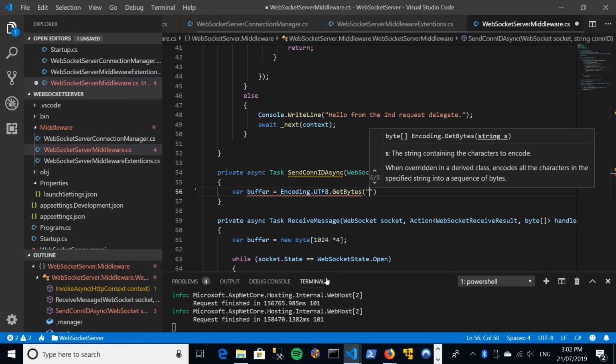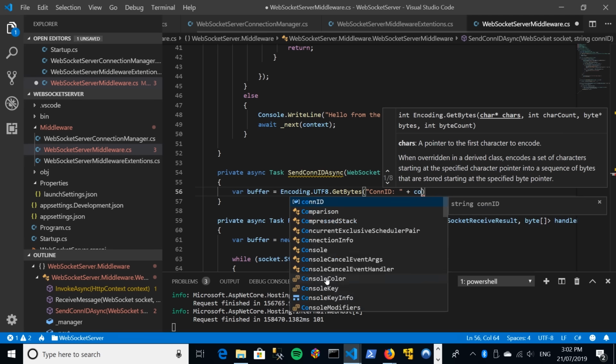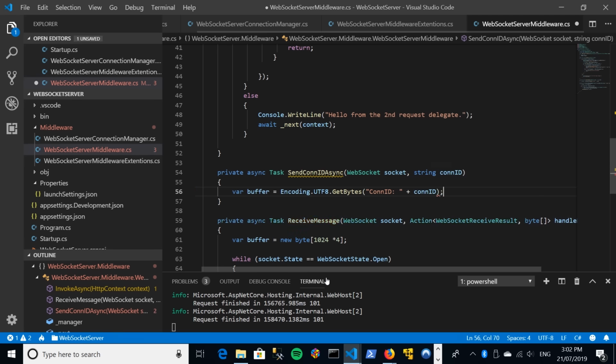And then we're going to encode the following string, ConnID, just as a kind of static prefix, not really a header, to what we're going to send over, because we will be using this on the client side. And then we'll pass over our connection ID.